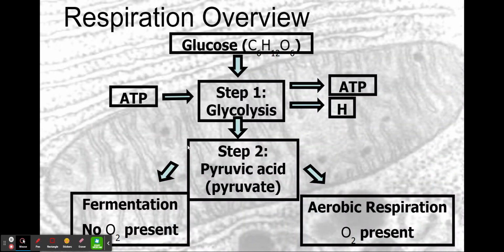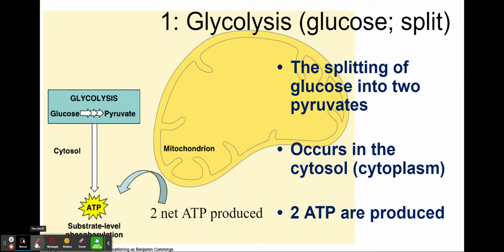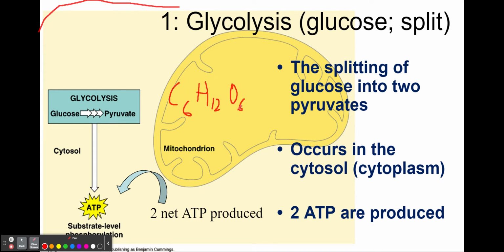All right, so cellular respiration overview. There are two kinds, aerobic and anaerobic. We're going to start with aerobic. The first step of aerobic is actually an anaerobic step, which is kind of confusing, but you'll see why later. Glycolysis is when the glucose splits into two pyruvate, and pyruvate are basically like half glucoses. If you know the chemical formula of glucose, you just turn that into half and divide it into two pyruvates, which would be half of each one. It occurs in the cytoplasm and produces 2 ATP.